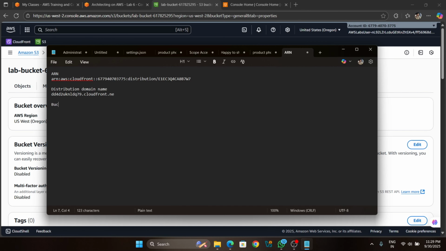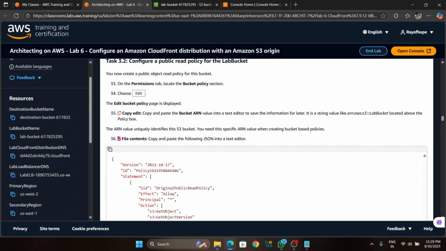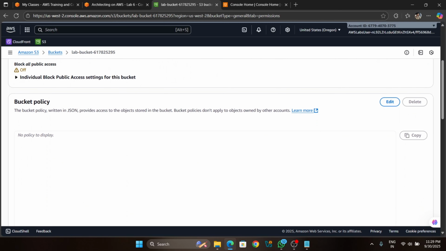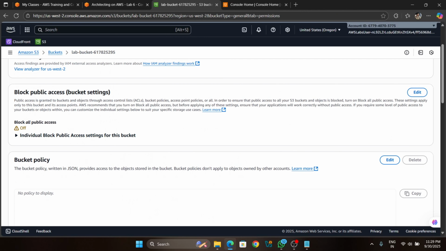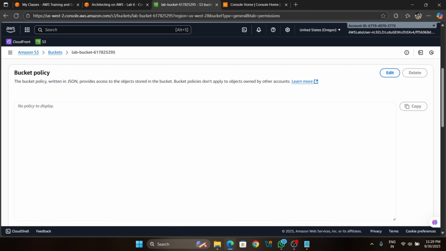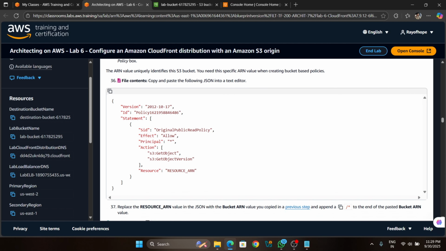Here we have it, and I have copied it. Now the bucket policy section, above the policy box. I have the bucket ARN value, so no problem in that. The ARN uniquely identifies this bucket. We will require this specific ARN when creating bucket-based policies.